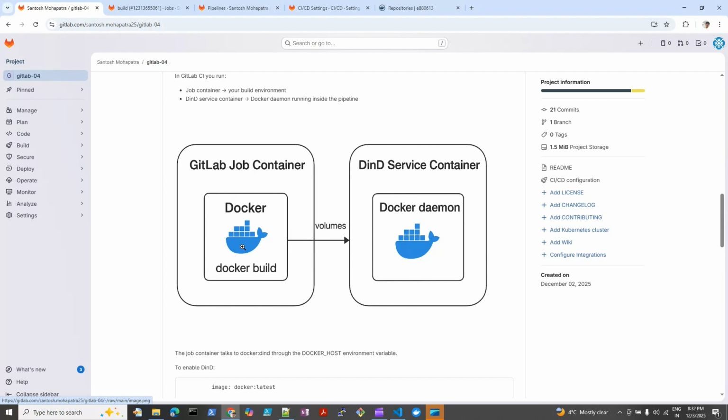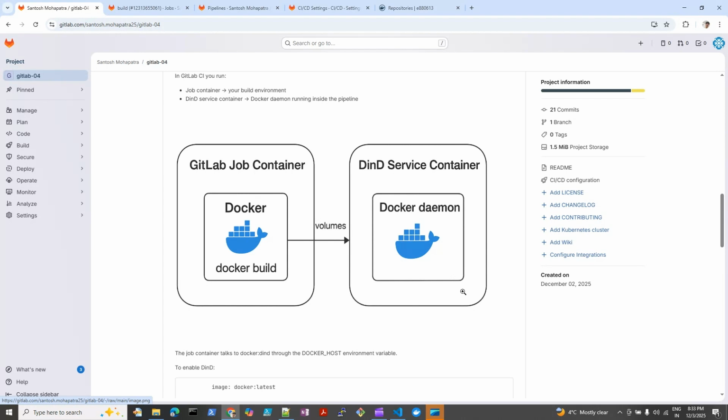So whenever we want to build or push Docker images, the runner, or the GitLab job container, will request the DinD service container, the other container, to build or push the Docker images.